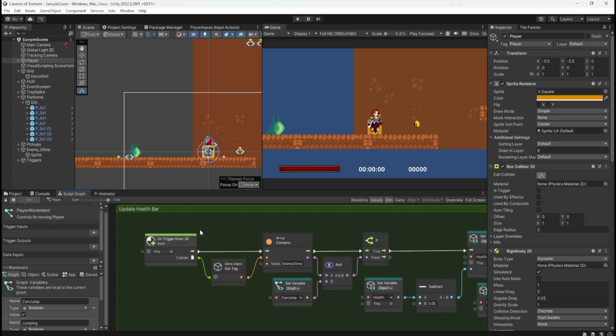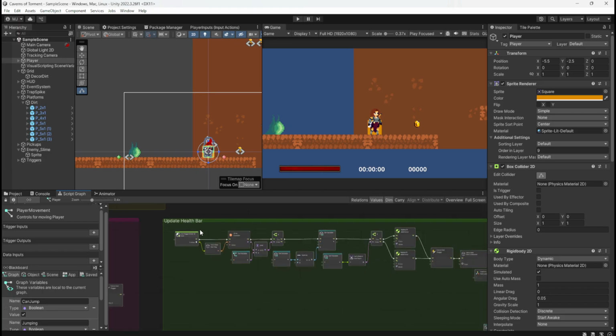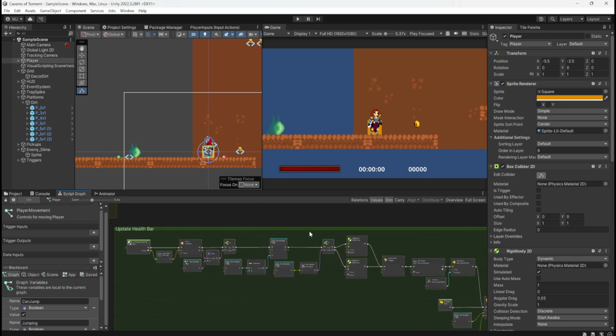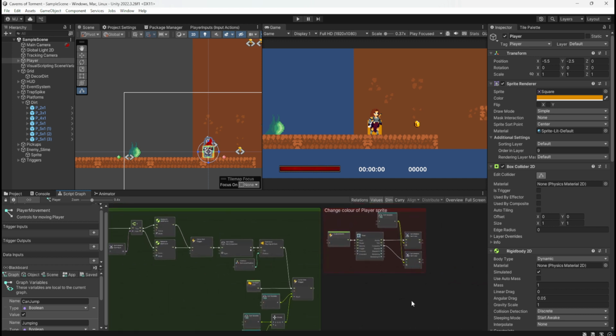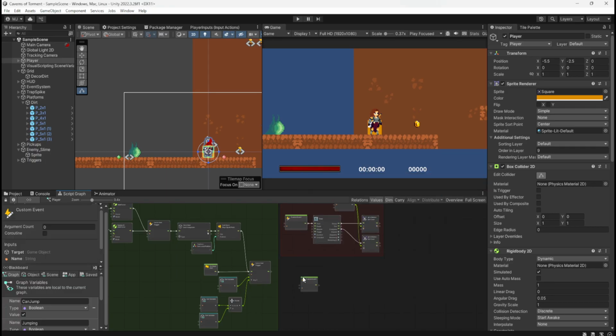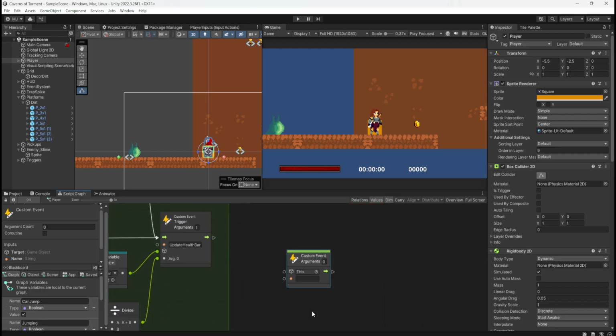So instead, I'm going to create a trigger and it's going to be called bounce. Okay, so I'm going to go over here. We're going to do custom event. We're going to call this slime bounce because, well, it's bouncing off of a slime.